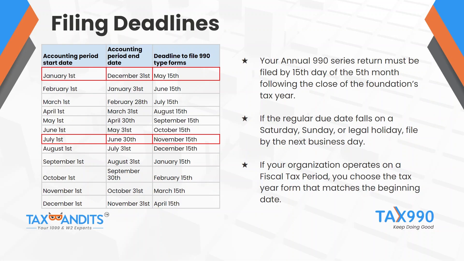The 990 series return deadlines are based on the organization's tax year. An annual 990 series return must be filed by the 15th day of the 5th month following the end of the organization's tax year. If the 15th falls on a weekend or federal holiday, the deadline is moved to the next business day. Most organizations have either a calendar tax year running January 1st to December 31st, or a fiscal tax year running July 1st through June 30th. A fiscal tax year can be any 12-month timeframe other than January 1st through December 31st. If time is limited, an organization can file an 8868 form to apply for a 6-month deadline extension.